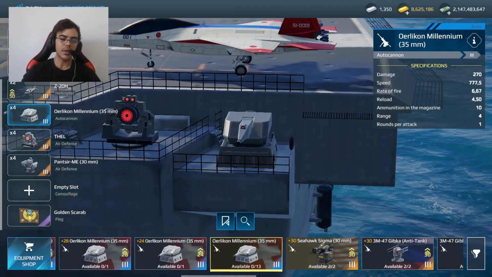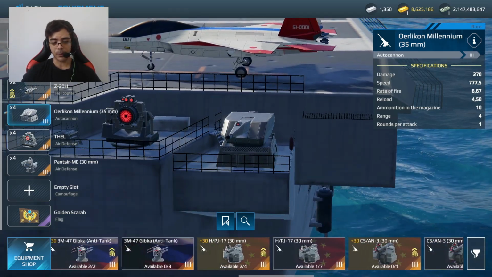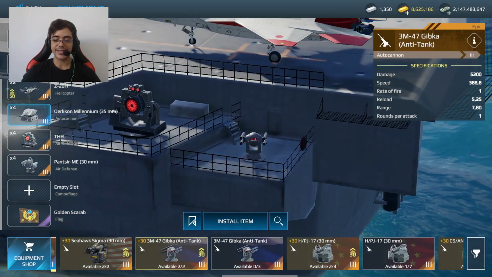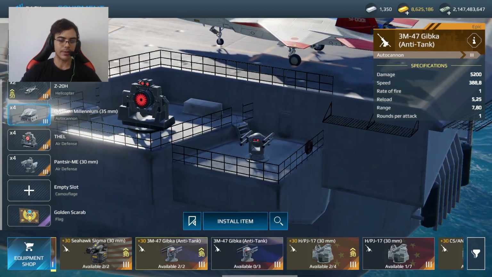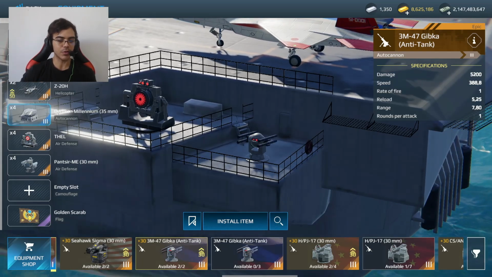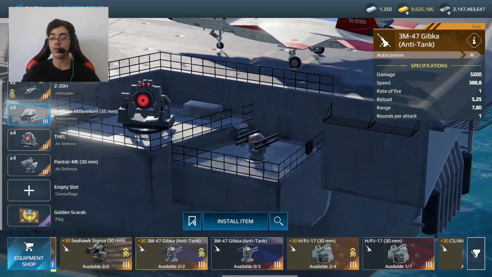Okay guys, about the autocannons, there are multiple options as well. For example, there's the Gipka anti-tank, which is literally, I don't know if it is the most powerful, but it must be in the top 3 because it is extremely powerful. I mean, look at that damage, 5,200 points.